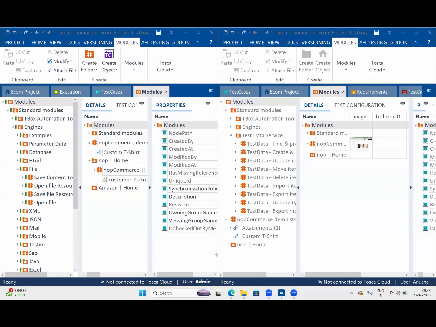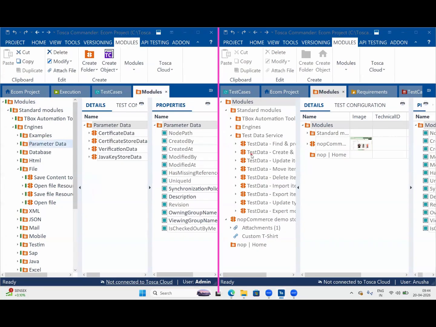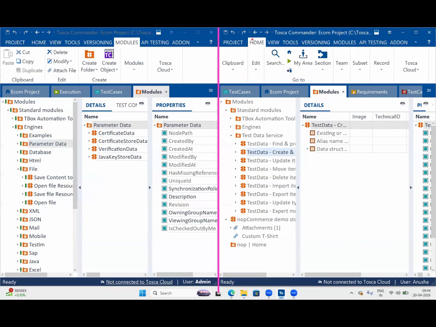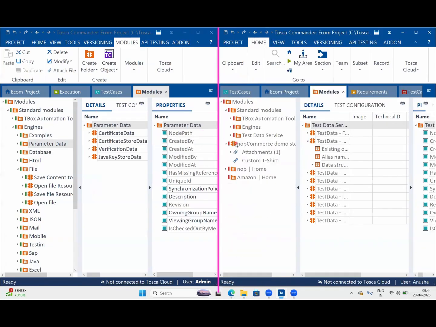In the left pane, admin performs the checkout tree for the entire module section, correct? Everyone able to see the green color line here? But here that is not populated. So this information is populated to others when they hit update all. If Anusha hits update all, then the entire locked information is replicated here. Everyone able to see? Yes.